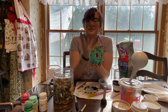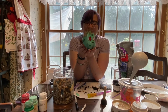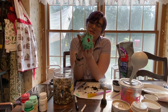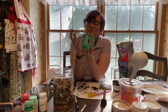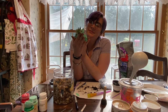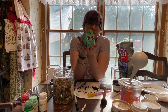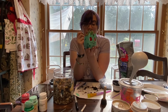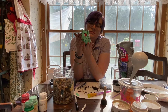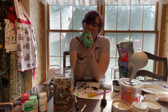Not too shabby, if I say so myself. And not hard at all. Actually a very cute gift if you want to give it to somebody. I'm sure anyone who likes Pokemon would like this. And you can just make it from a water bottle or a soda bottle. And that soda bottle would be bigger. Yeah. But you could also just make it from a plastic cup. Yeah. A Dunkin' cup. But there you have it.